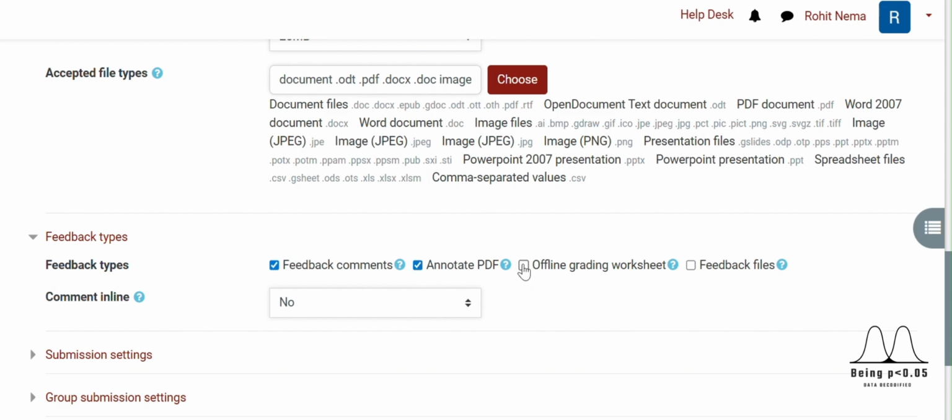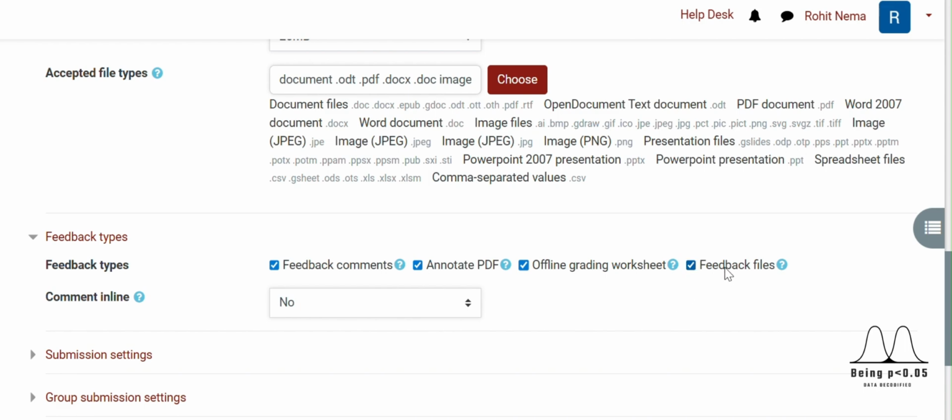You can choose to enable this option if you want to download their work, comment on it, and then re-upload it finally. So this option is something which you can keep checked if that's what you want to do and you do not want to use the Moodle interface to give annotated feedback.